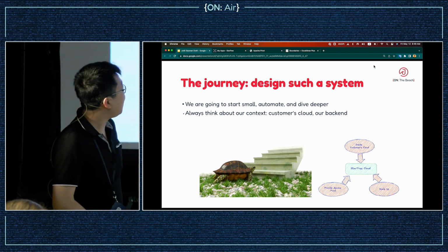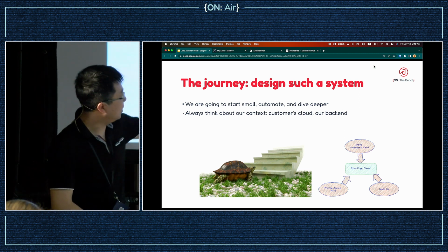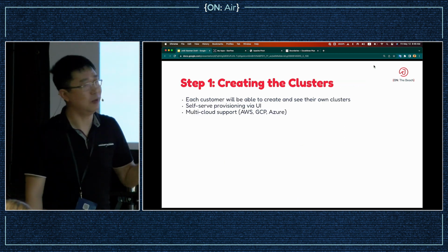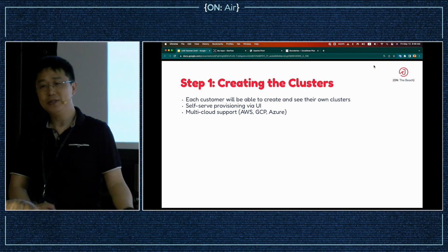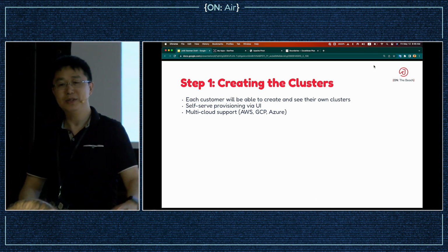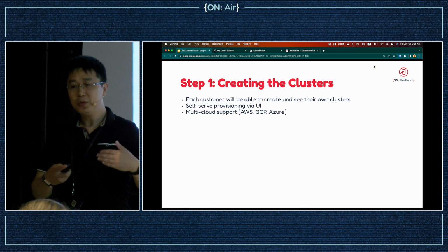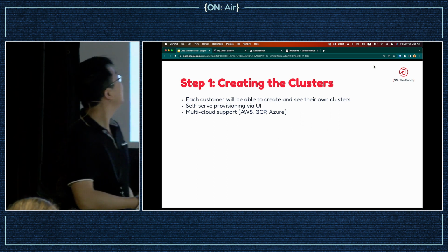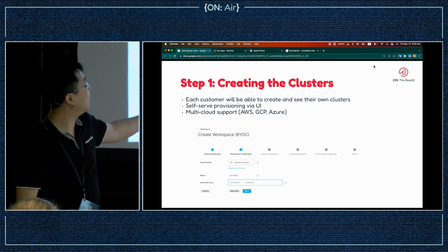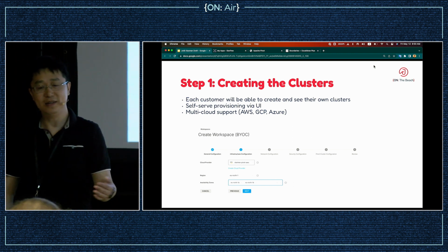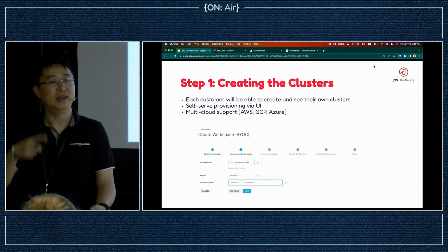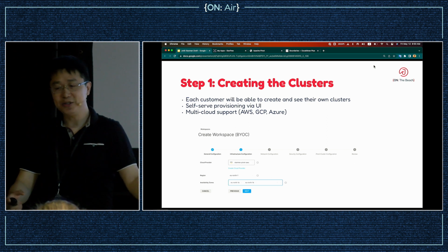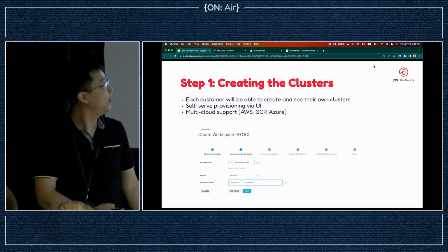Now, this is a context that we still want to visit. The first step, we want to create a cluster. When the user comes to our system, we actually want them to be able to provision the cluster by themselves. So there will be something like a UI, where they do this dialog and select minimum things, and then click OK. And a Kubernetes cluster magically shows up in their network environment.